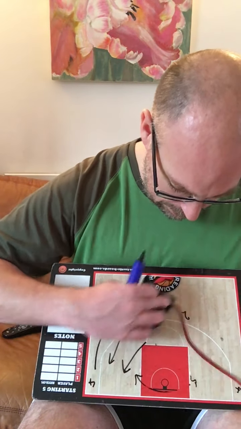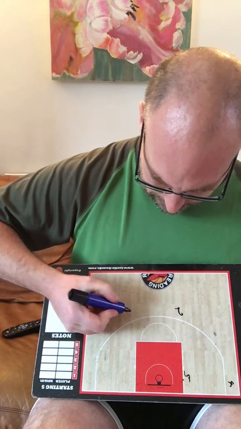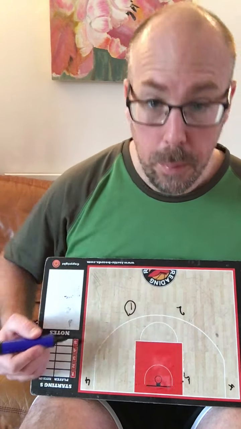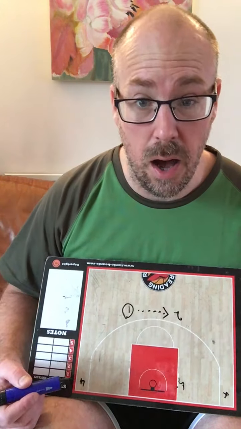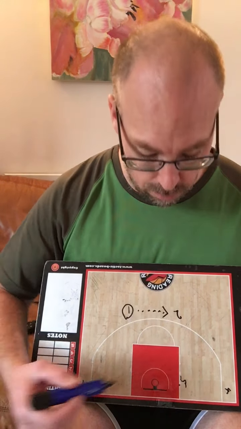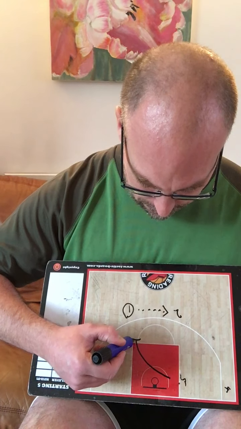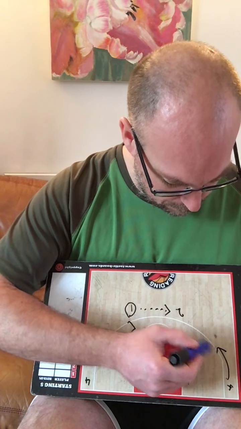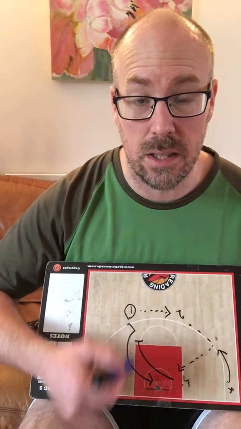Now I want to talk to you guys a little bit about screening and how you implement single screen actions and maybe double screen actions. So to start off with, guys, again, ball in the slot. We're going to pass the ball to the wing, and we're going to start by a back screen. It's harder to guard than a down screen, all right? So our 5-man or our inside player is going to simply lift, and here we're looking inside. We might lift to provide a bridge, and now all we've done is interchanged our inside player.